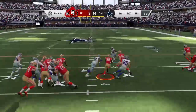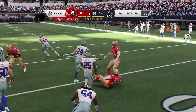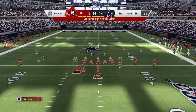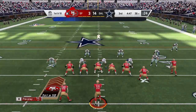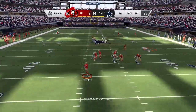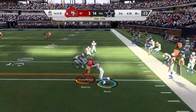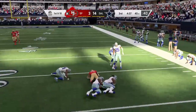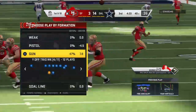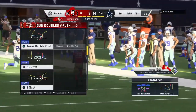The drive starts with a handoff to McKinnon, and he's taken down, but able to slip across the 35. A gain of 11 to kick off the drive, and it's a quick first down. You know, despite the scoreline, I think they've got to like where they are here. They're on the road and just one big play away from getting right back in this game. I'm going to follow right along with you because the spot they're in now is a credit to their defense. They've kept them in it by making the plays that they've made, and that just means you're one big score away from being right back there.